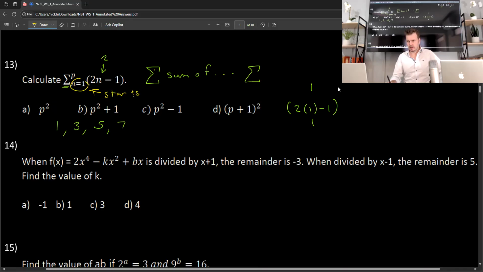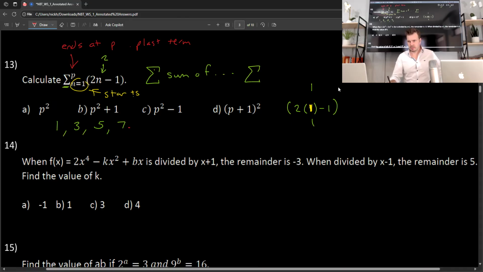So this sum of, if I have a value where it says n equals 1, this means that the sequence starts at 1. So that's why I put in the 1 over there. And then I put in the 2 because the next value would be 2, and it goes all the way up to p. So it ends at p. So p is the last term, and 1 is the first term. Well, they want the sum of this arithmetic sequence up to p.